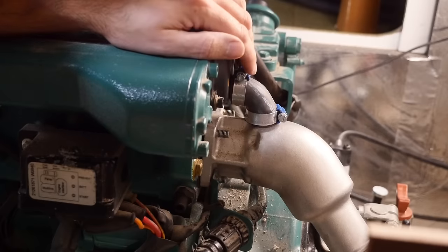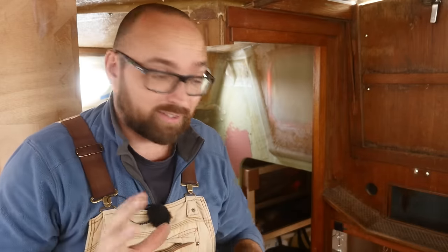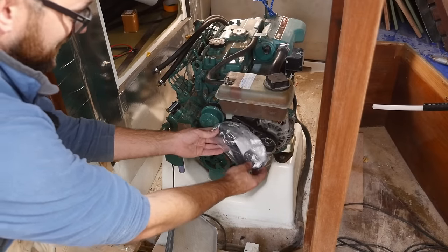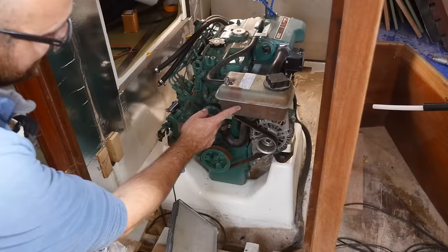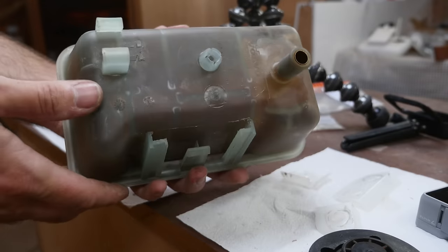This looks a lot better than before. I'm probably going to take the exhaust elbow off the engine again once Athena is in the water, because one of the guys from the marina mentioned he had somehow galvanically separated the exhaust elbow from the heat exchanger, which would be awesome — but for now I just want to focus on getting Athena back in the water. I've got this beautifully molded piece of very expensive hose that's going to fit underneath the expansion tank and back to the coolant pump, but before I fit it I'd like to clean the expansion tank a little bit.